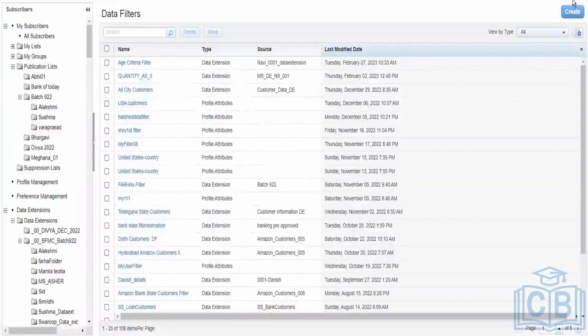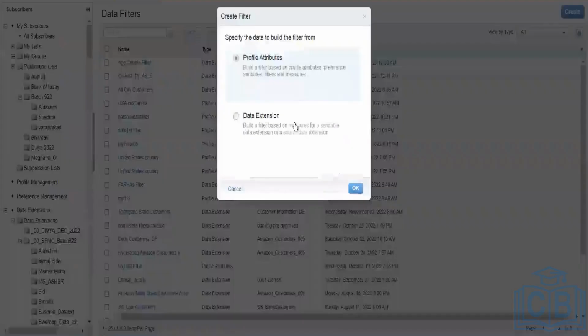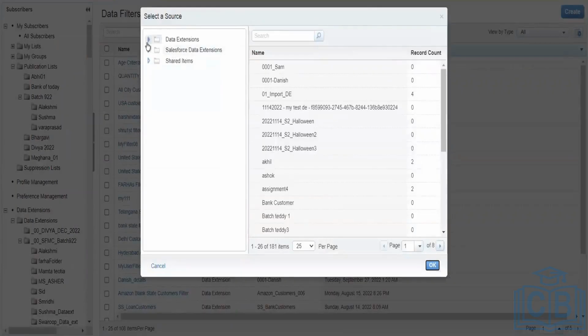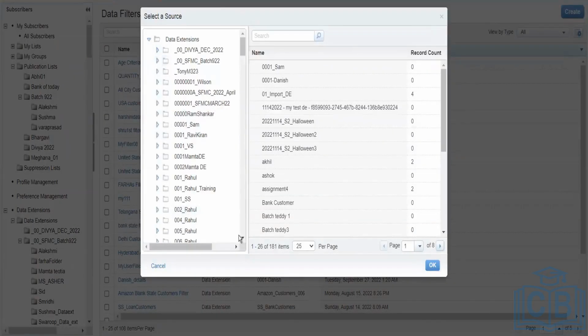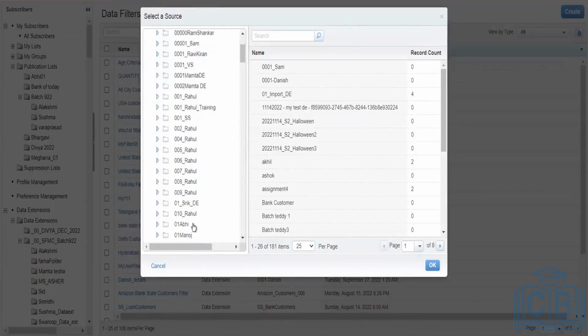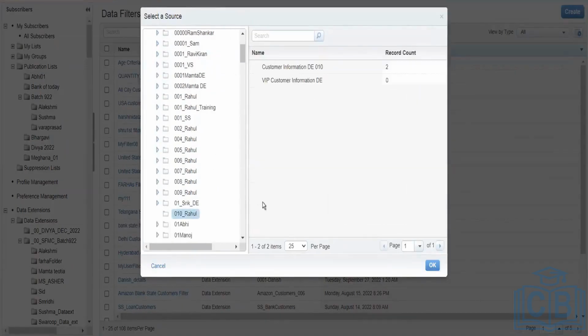I'll be creating a data filter. First, I'll click on the create button and it would be based on a data extension. I'll be choosing a data extension over here to build the criteria, and the criteria would be where city is equal to, let's say, Delhi.